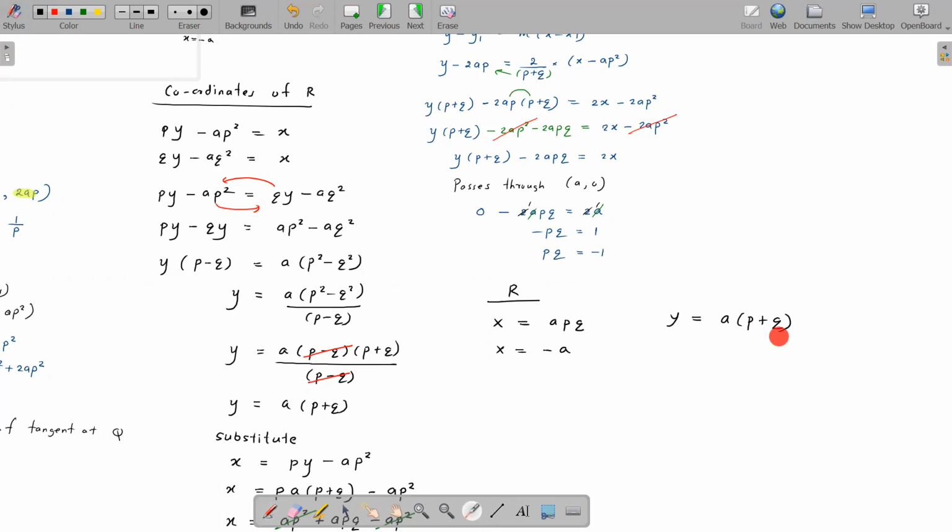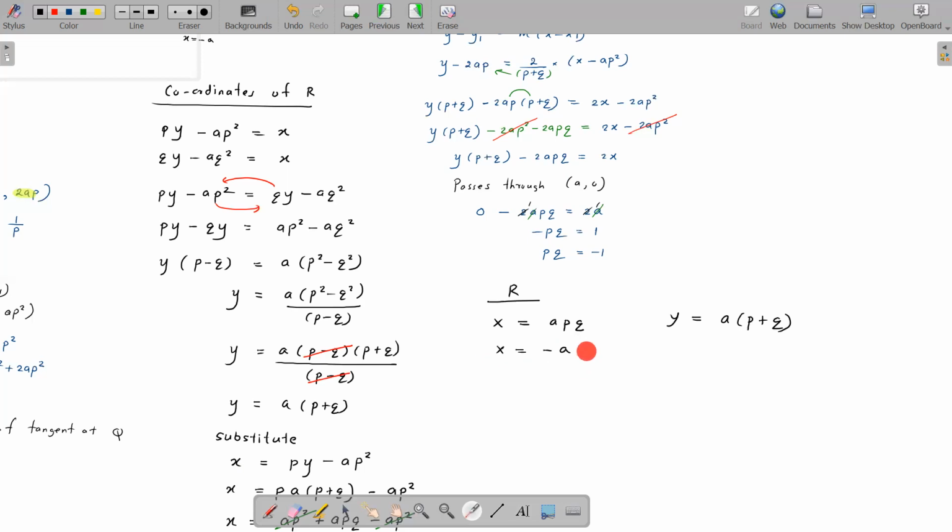I don't need to even go here, because you know why? P and Q are parameters, right? Whenever you get an equation with x or y equal to some kind of constant like this, can you see there are no parameters in this equation? This is now a what equation? x equals -a is a Cartesian equation. It's not parametric, because P and Q are the parameters. They are removed. Do you get what I'm saying?